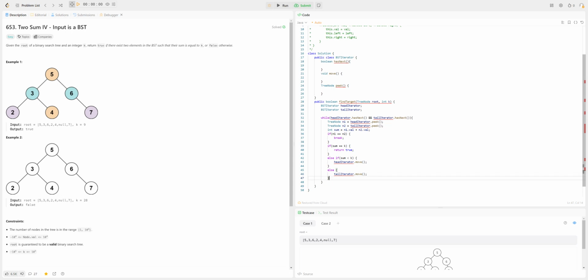If we come out of the loop, we can just return false, because that's the case where we never encountered any two nodes that sum up to the target. All right, so this is the high level template.